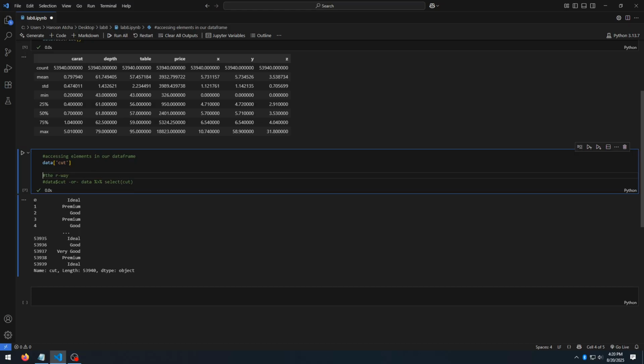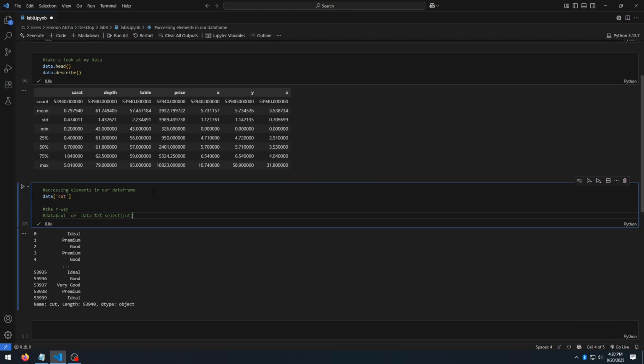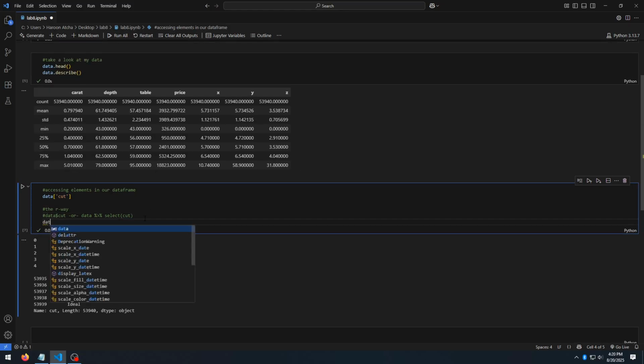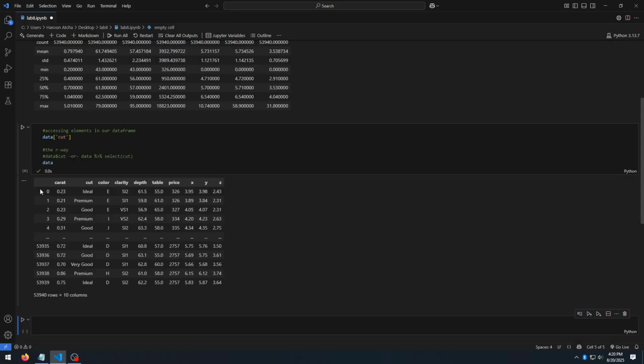However, you'll notice that we get something else. We get a second column here, and this is called the index. One thing you'll note about our data frame, let's go ahead and print it out real quickly, is that you will always see this column called the index. The index is basically the name of a row.